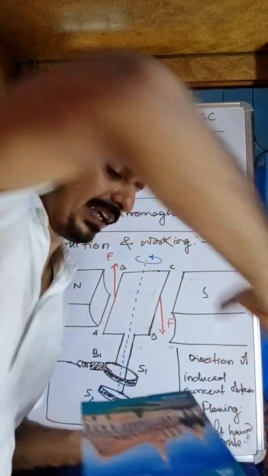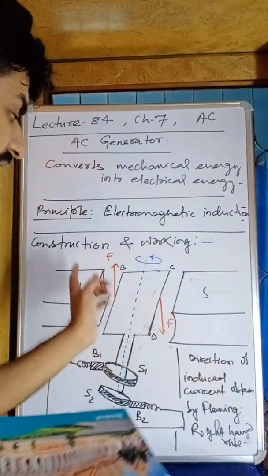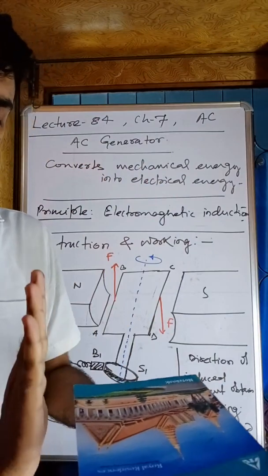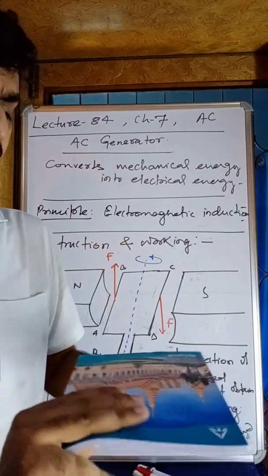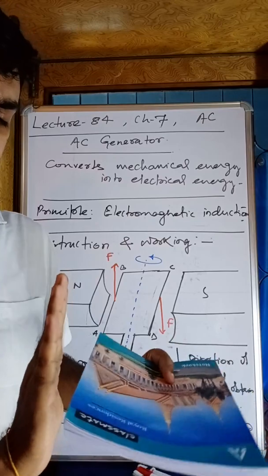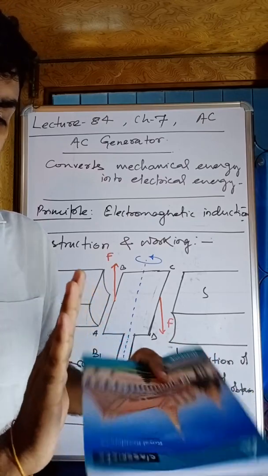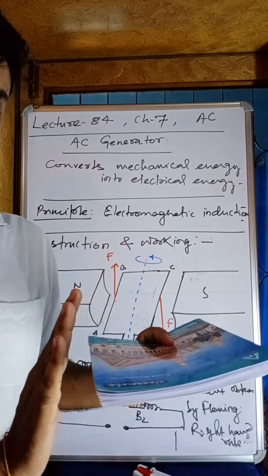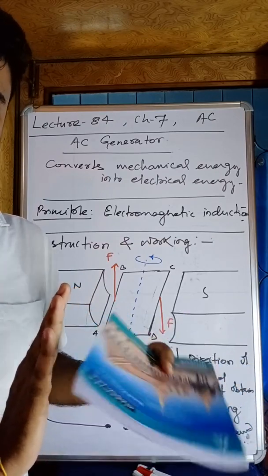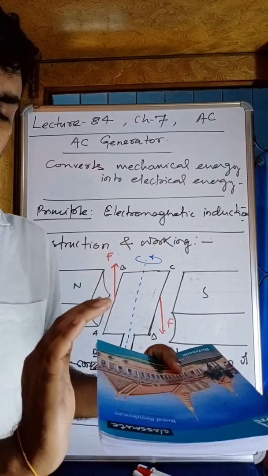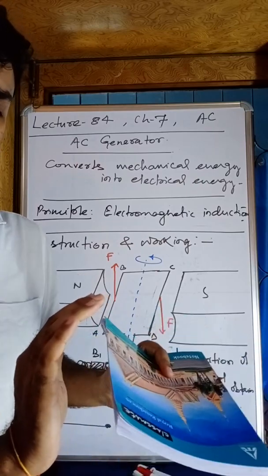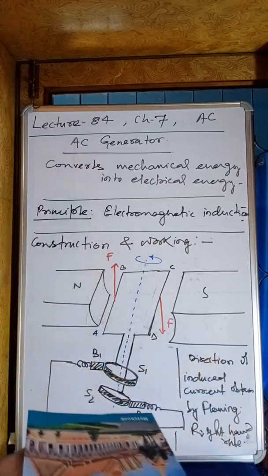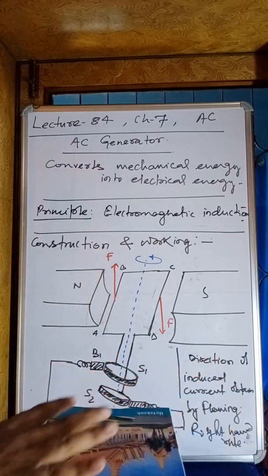It looks like a cylinder. Why is it cylindrical, concave? Because remember students, if the magnets are of this shape and this coil starts rotating, you can see here the distance, and when it comes here the distance is different. The magnetic field will be different and it starts damping. That's why we use concave magnets, so that as it rotates, at every point the same distance and the same uniform magnetic field is given to the coil.